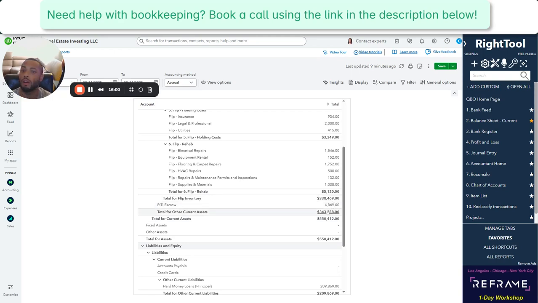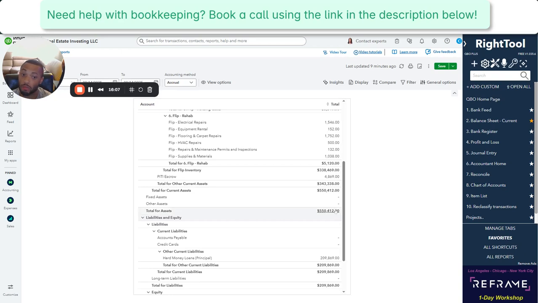It's just out of our control. It's an escrow. So we need to make sure that that's captured and reconciled appropriately. So that will really be it for any assets. We're not going to have any fixed assets because we're not going to have any buildings that we're able to depreciate, because it's not a finished product. Okay, so we have to make sure that we understand for a flipping business, everything is in inventory.